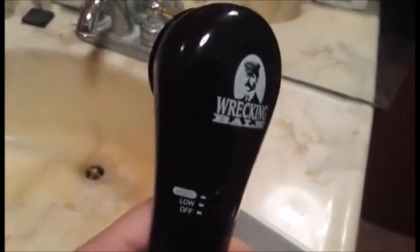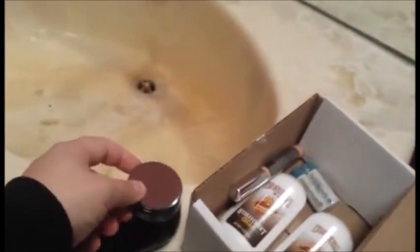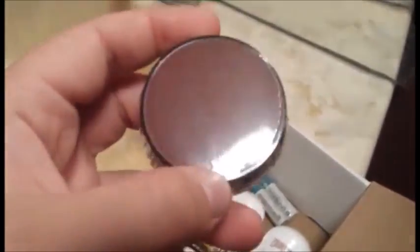So let's see, I already took the tape off, so let's open it up. Okay. It kind of looks like those beauty brushes, like for washing your face. Wrecking Balm. I guess that goes on the thing. That looks harsh. It's kind of like sandpaper. I don't know if I'm gonna put that on my skin.